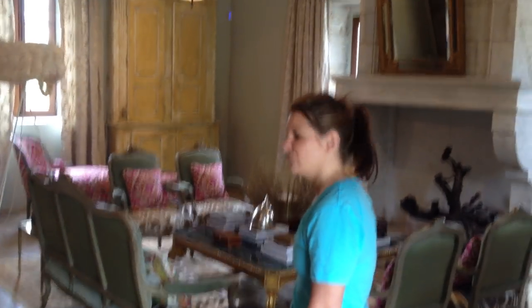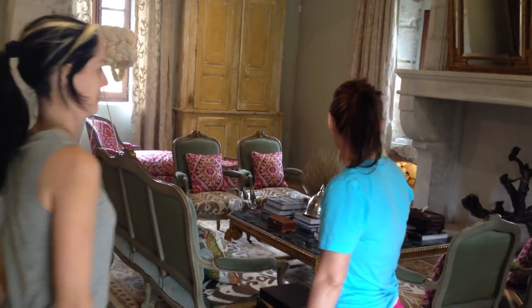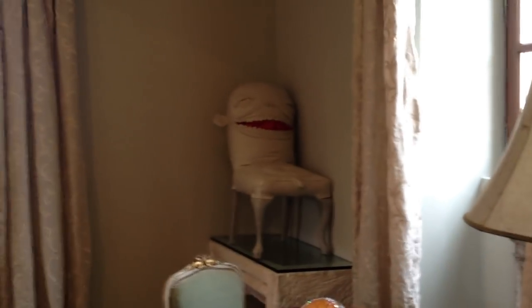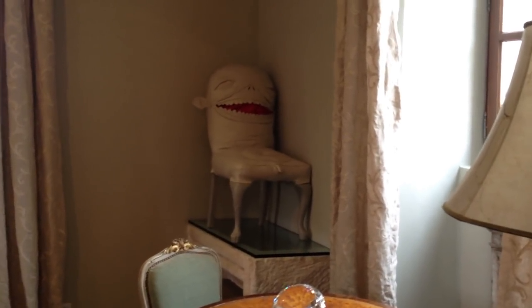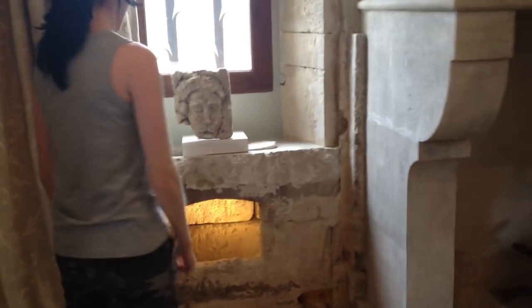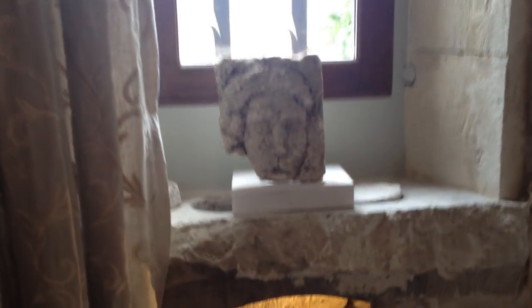This is probably the fanciest room — I guess this is the lady palace, the ladies' room. I just hit my head. And more books — there's one crazy chair in the corner which we're not really sure what's going on with that. We haven't named him yet, but we shall. There's artwork literally everywhere, actually built into the building in many instances, which is really spectacular — beautifully done.